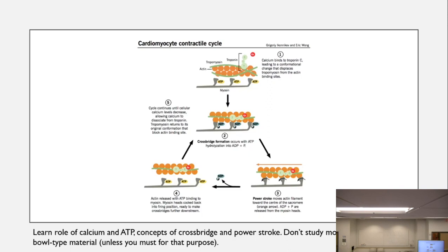If you need to not contract, let's say the heart is on strike, the heart doesn't want to contract anymore, we'll send all the calcium to the sarcoplasmic reticulum. We'll send all the calcium to the outside, and no more contraction. How do you send the calcium to the sarcoplasmic reticulum? Do you think you need ATP or not?